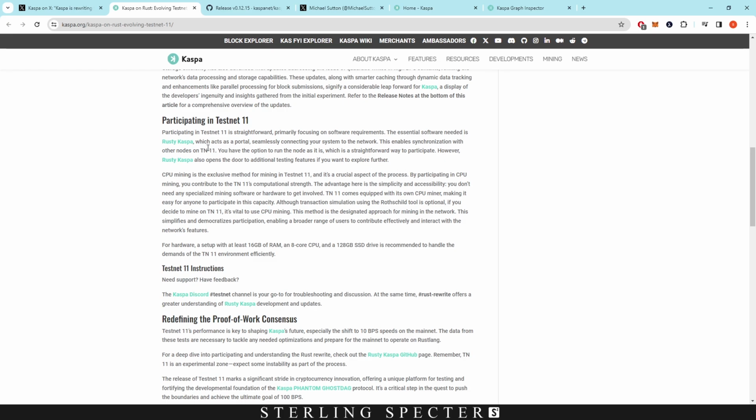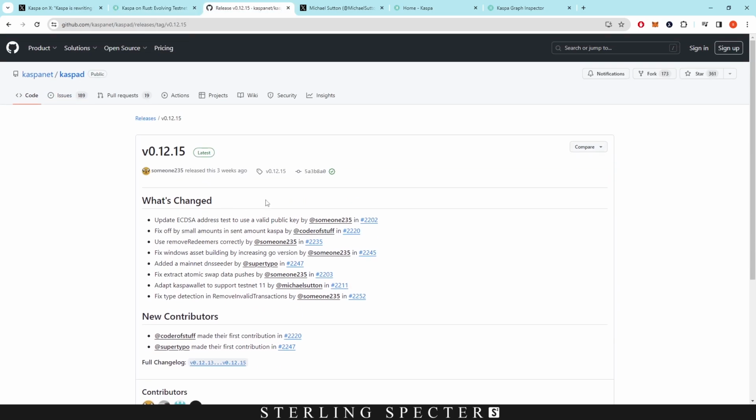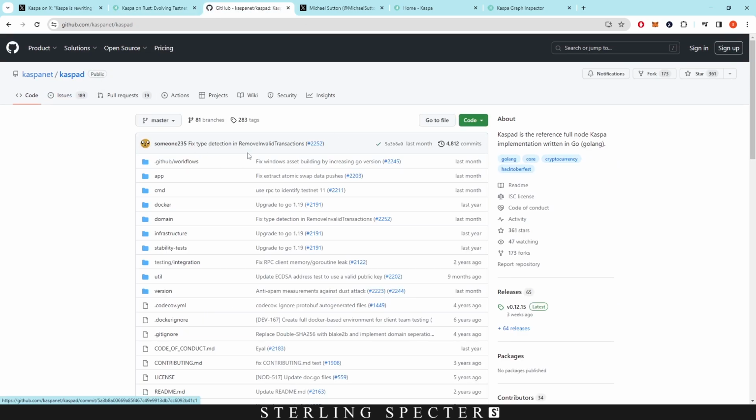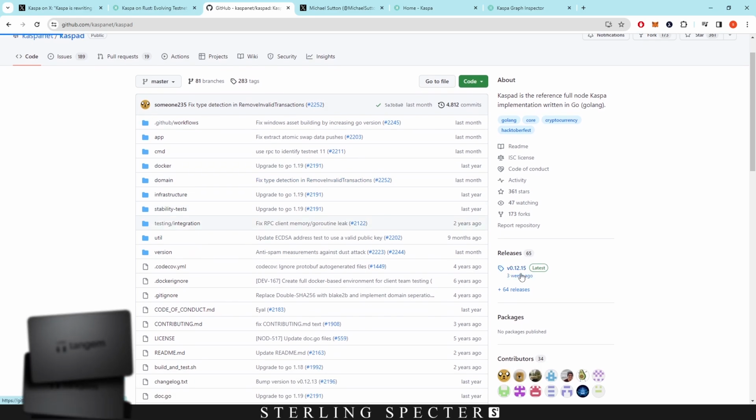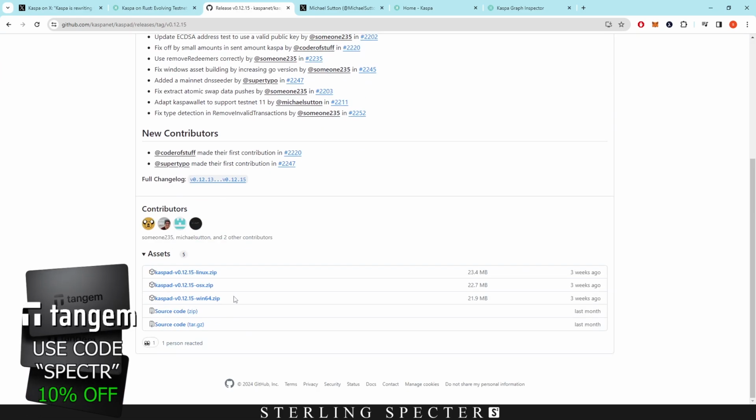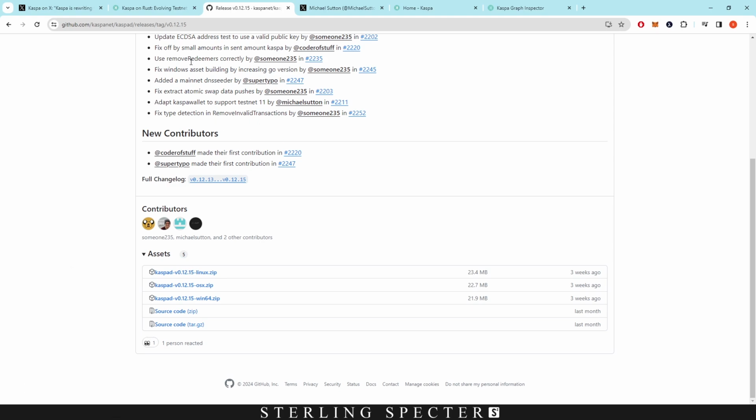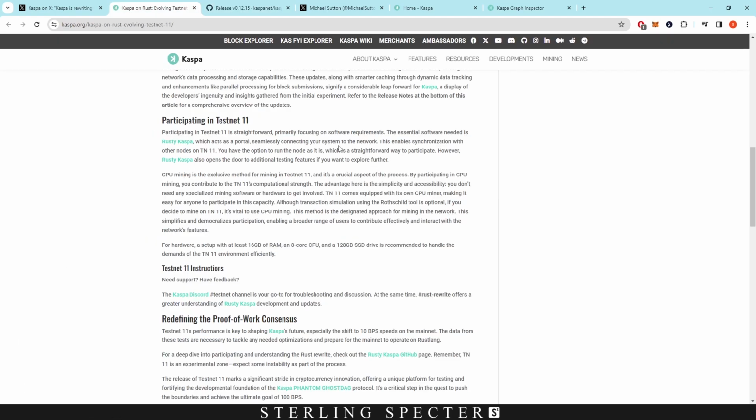So this is just the node that you can run, and it's on the GitHub here. If you go to Kaspad, and it should be all here, and you go on releases, scroll down and just download the one which corresponds to your operating system. It should start running, and I believe you have to check the box for the testnet instead of running the mainnet. And then there's a further way to participate, and this is by CPU mining. You're not going to get anything in return for this. It's just more stress testing for the network so they can see how mining works with this 10 blocks per second.